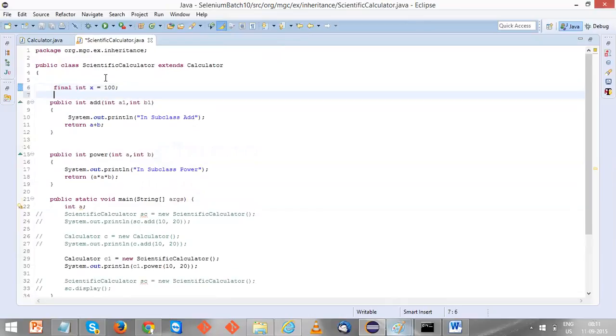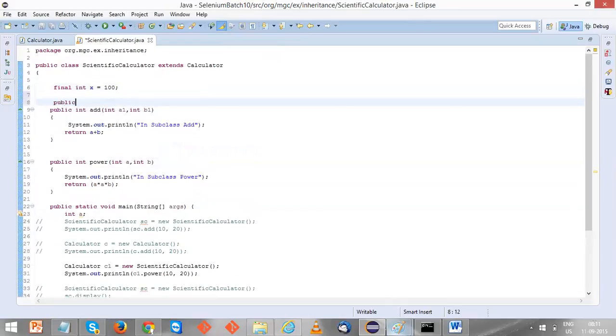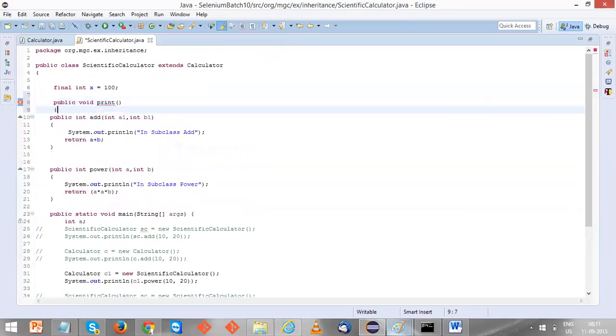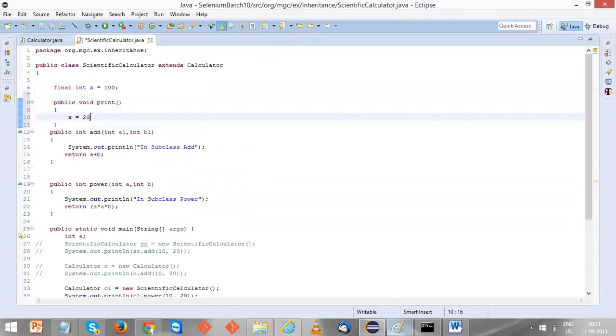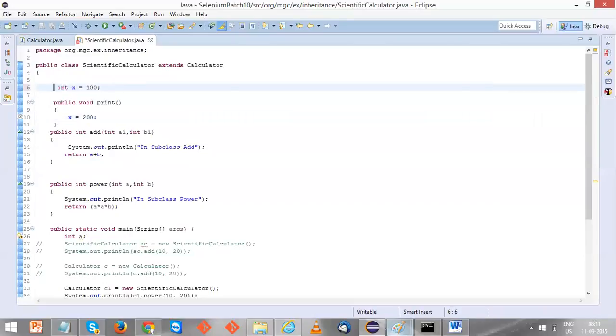Let's create a method public void print, and I'm doing x equal to 200. Now you can see the error: the final field x cannot be assigned. If I remove final, there is no error.